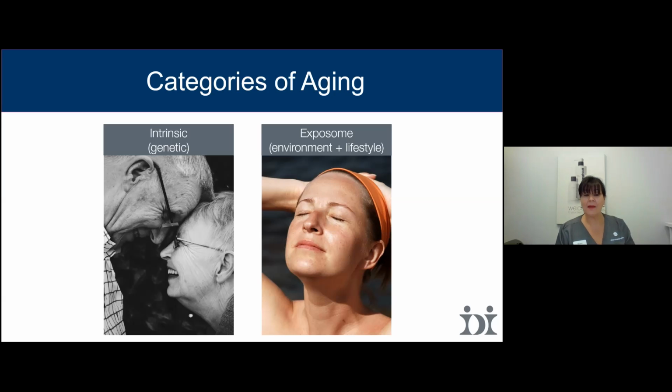We might just see some abnormal blood vessels, those dilated capillaries, and these develop over the nose and the cheeks as the body tries to supply nutrients to the skin. Bones actually lose volume as we age, and they shrink away from the skin, which contributes to some of the sagging that we see. And then we have that dry skin that occurs as a result of having less moisture, less sebum, less lipids. That gives us that rough texture. We might also start to experience some itching due to the impaired barrier function.